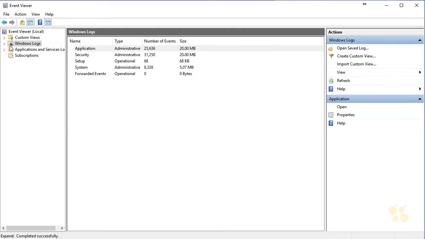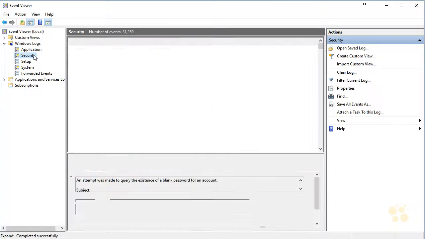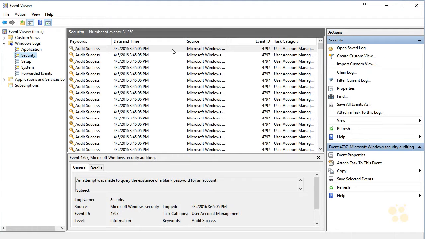Notice also there's Windows logs. So we mentioned there's logs in the various operating systems. Obviously, there's logs in Windows, and this is a real nice and easy way you can see those. Notice that I've been doing a lot of things successfully as far as authenticating on this system. So if I look inside the security log, we can see all of these user account management audit success indications. This is me accessing things successfully, and we can see log events being generated.